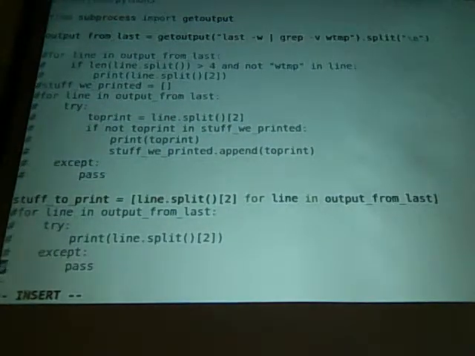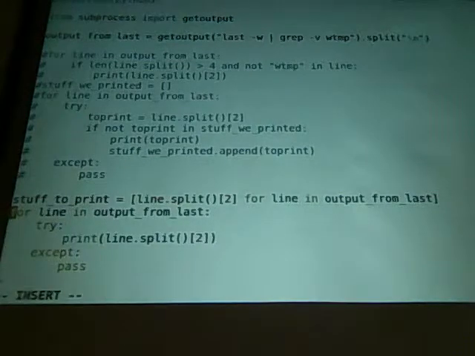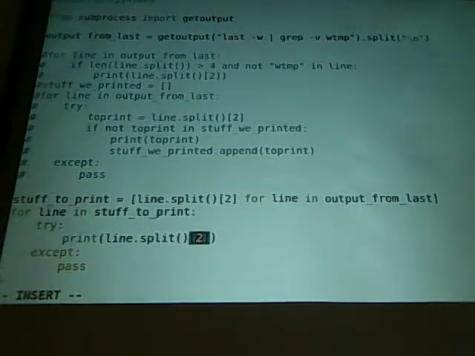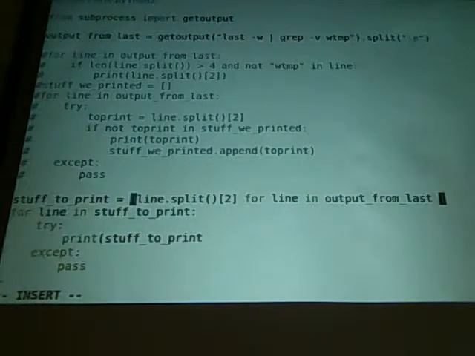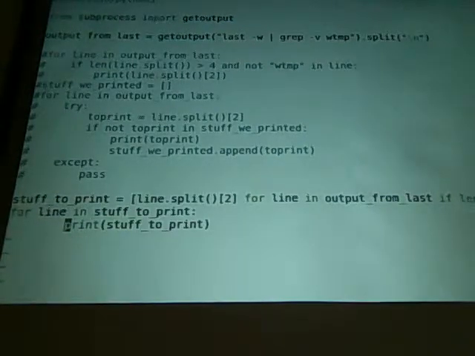Computers have the ability to duplicate your mistake a lot of times quickly. Okay, so we got our stuff to print. That's what we want to go through now. But here's the thing, this here is just going to be stuff to print, and we got to do a little bit of a condition here. If len of our thing to print is greater than, I don't know, 5. It's a blank line, much shorter than 5. It's the thing we're trying to get rid of. So there's our condition, and I guess you don't need that anymore, or that, or that.